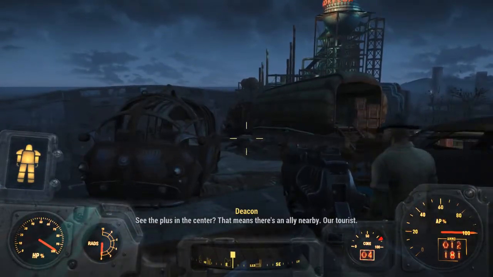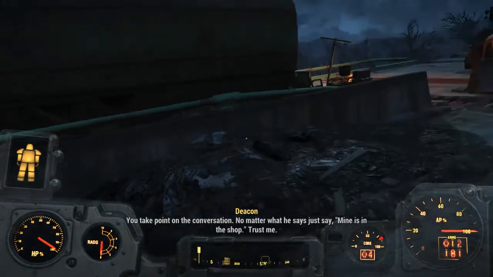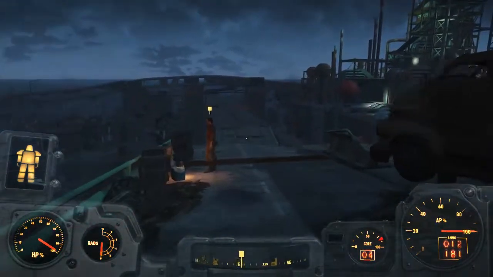See the plus in the center? That means there's an ally nearby, our tourist. You take point on the conversation. No matter what he says, you just say, mine is in the shop. Trust me. Okay, so I gotta talk to him. Okay.